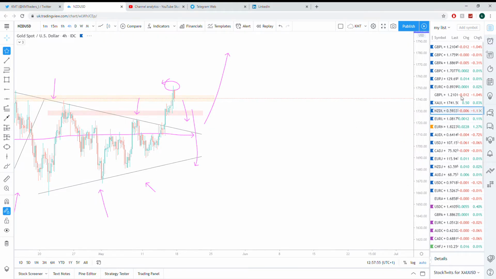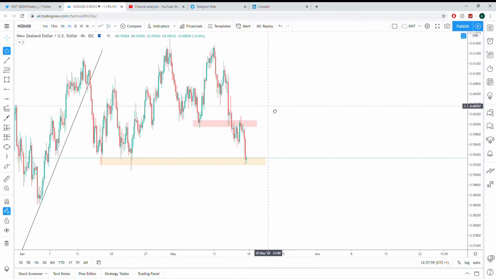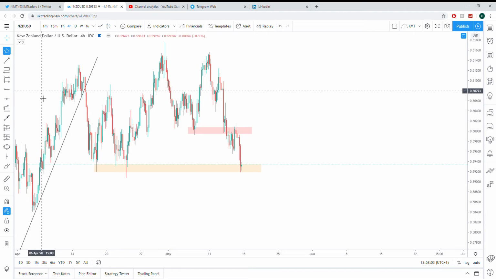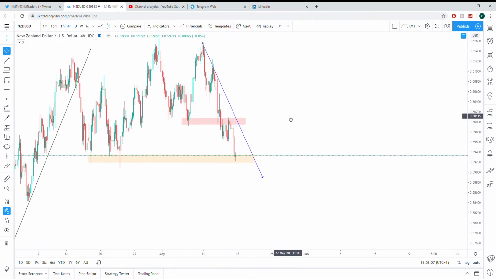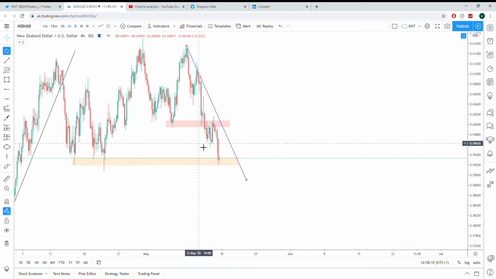So moving on now to New Zealand dollar to the US dollar. So this is just a bit more simple here. As we can see, we will just draw our trend line. So we're currently trending towards the downside. So this is our bias. As you can see, we're just connecting two simple dots. This is how we formulate the trend.